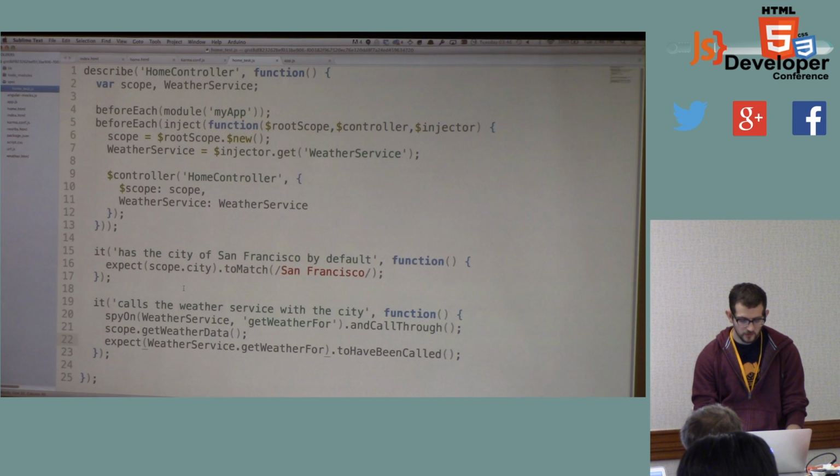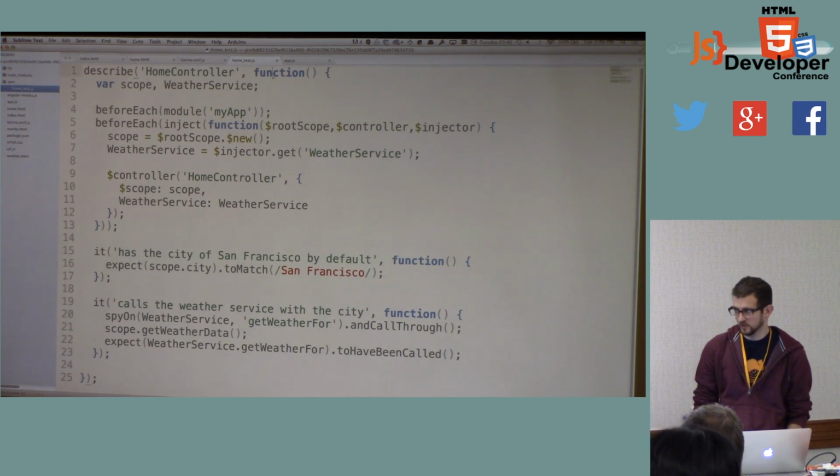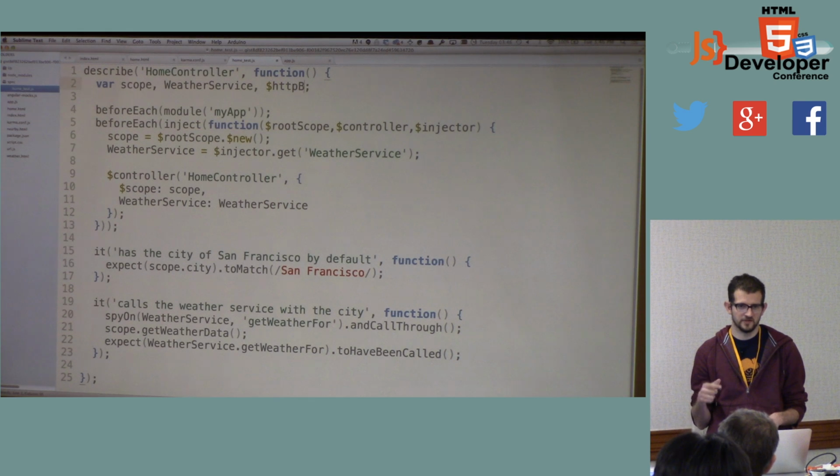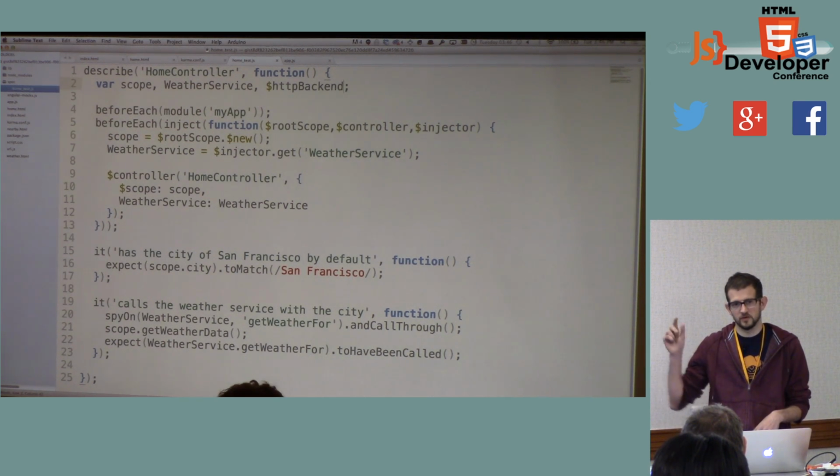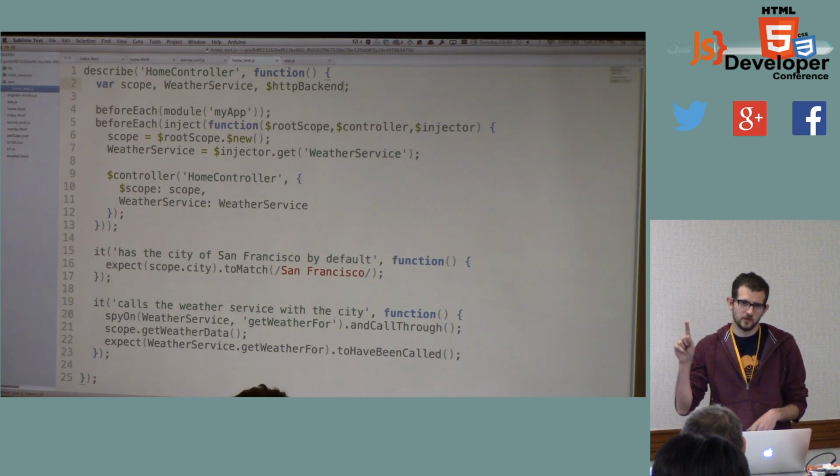Yeah. Okay, cool. The Angular HTTP service works by calling something we never have to use when we're writing an Angular application. It's called the $httpBackend. What actually happens is the $http service says, hey, HTTP backend, go fetch me this thing.